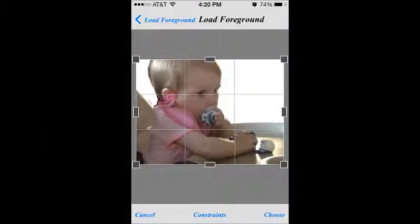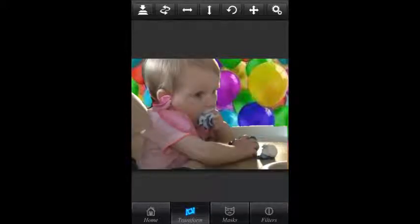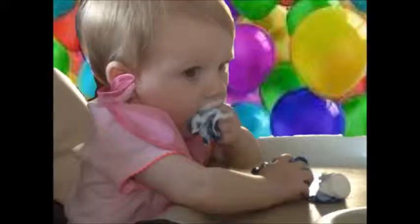When I chose that, it comes up on screen where you can edit it — make it smaller or larger — and then you choose. It comes up on the main screen and you click on 'Transform,' which is lit up in blue with a crooked square. That lets you push it around — up, left, right, upper or lower — make it bigger, turn it to a certain direction, and edit it the way you want. Then you click the double line with the arrow pushing down at the upper left, and it's going to merge the two. And you get this wonderful picture of my great niece on her first birthday.